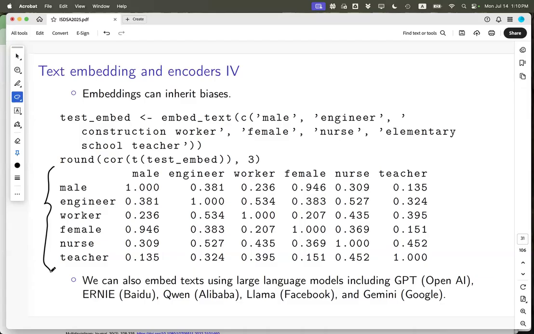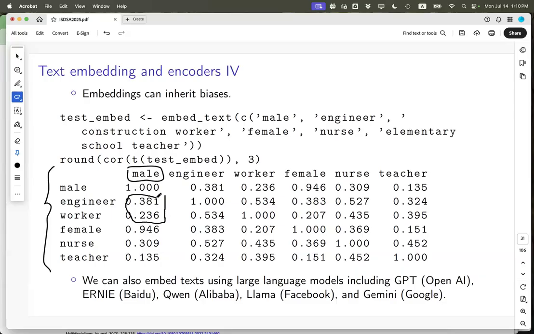You notice that in this example, if you look at the word male, it has a high correlation with engineer and construction worker.